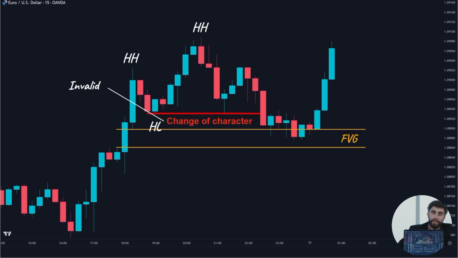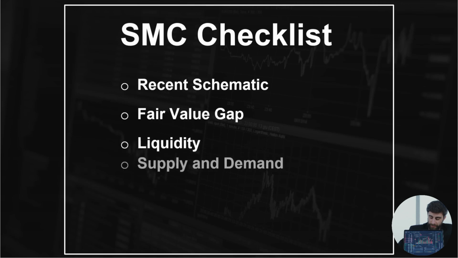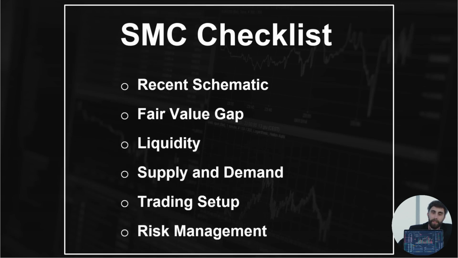You can avoid these kinds of trades by simply applying the SMC concepts to the latest movements and creating a checklist for your trading setup. This checklist will contain some of the most basic smart money concepts like drawing the latest schematic, identifying fair value gaps, equal highs and lows as liquidity areas, supply and demand zones, and potential trading opportunities.